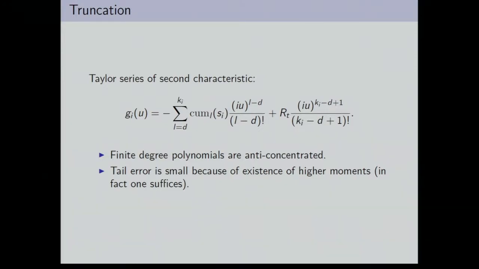So if you want to show your quotients are well spaced, this is where the math actually comes in. Okay, so what you do is you take the dth derivative, these diagonal terms, and you Taylor series expand it. And you truncate the Taylor series at where you know the moment difference is. This is only for the sake of analysis. You don't actually have to know this while running the algorithm. And so you have a remainder term here from the Taylor series, but you know the remainder term is bounded, and in fact small, basically because you know of the existence of one more moment. And so the scheme is this is a finite degree polynomial. We're going to anti-concentrate that using a polynomial anti-concentration inequality, and then we're just going to bound the tail error and make it small relative to the anti-concentration.